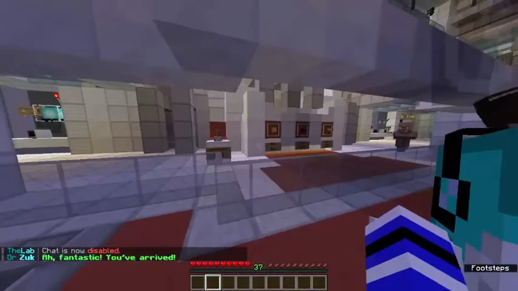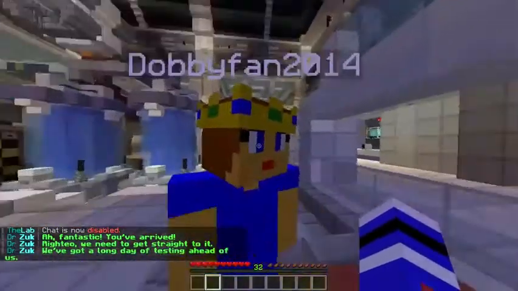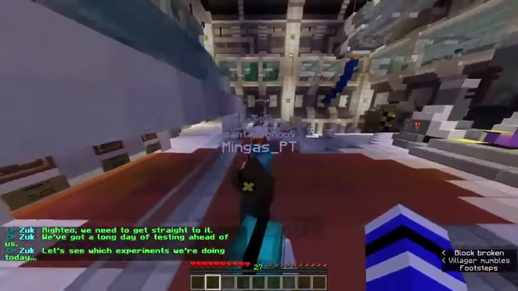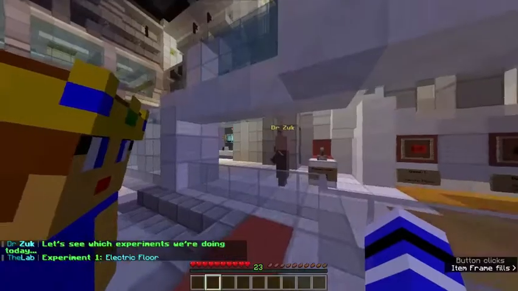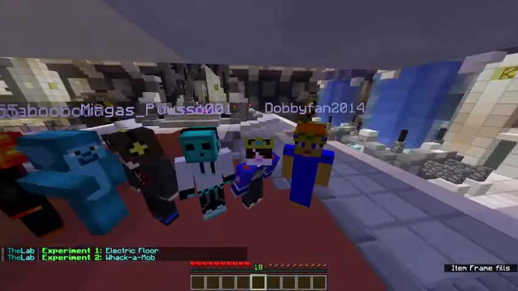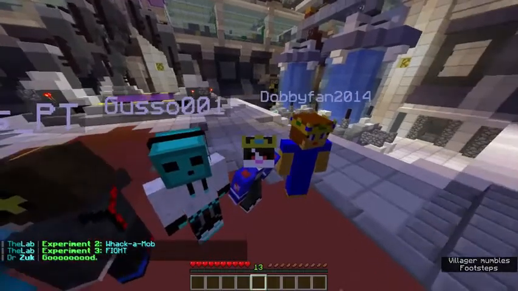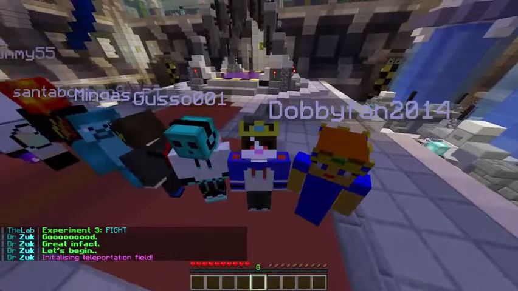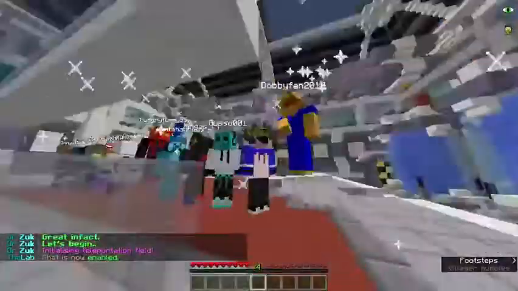Ah, fantastic. You've arrived. Right, yo? We need to get straight to it. We've got a long day of testing ahead of us. Let's see which experiments we're doing today. Electric floor. Whack-a-mole. And fight. Good. Great, in fact. Let's begin. Initializing teleportation.